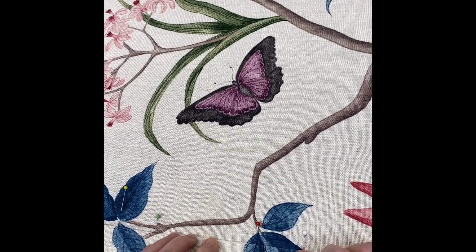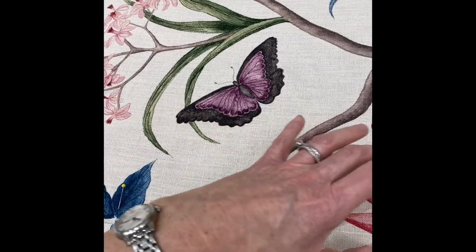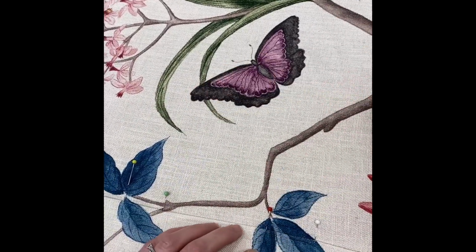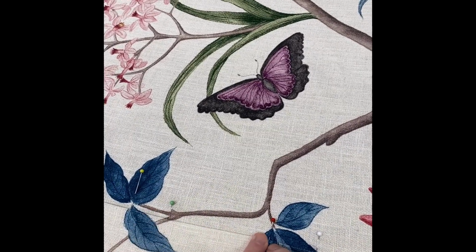If you have got a cover on your table, what you could do is have a piece of board that you can put underneath, so you can pin straight into it, and then you won't catch your fabric.